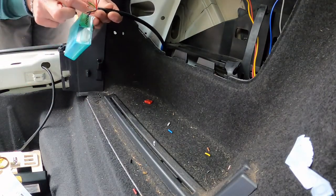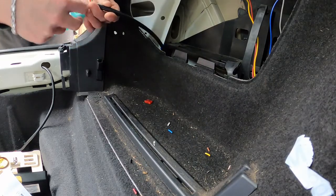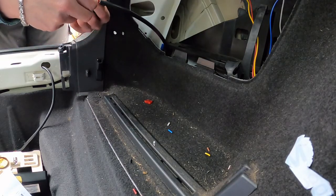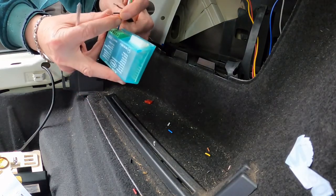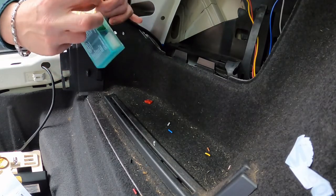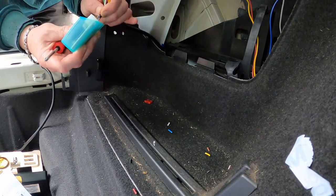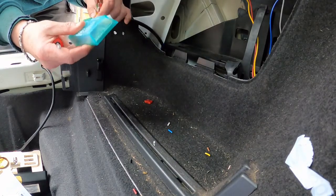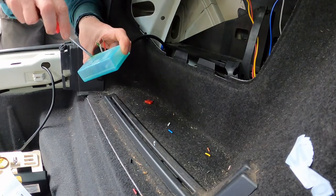So there we go, move that black and brown into 5 and 7. This is where it can get a little bit messy if you're not careful. Could have soldered the two together perhaps, maybe some people will say.